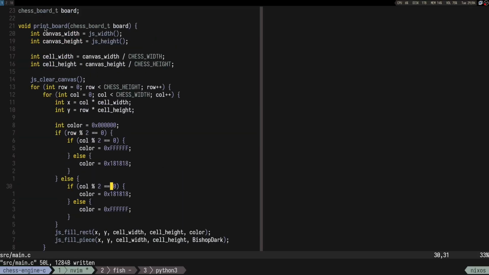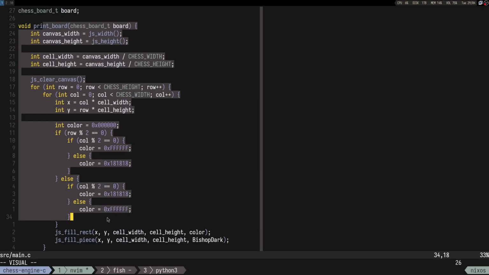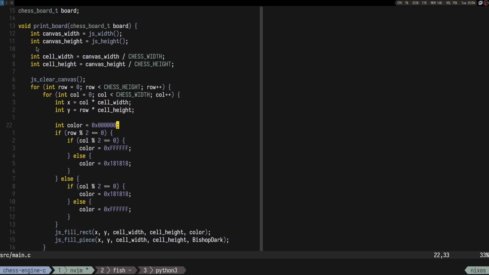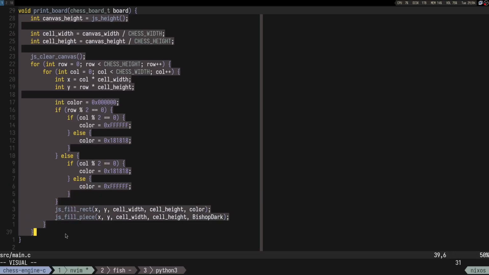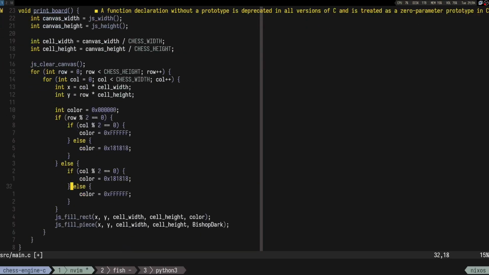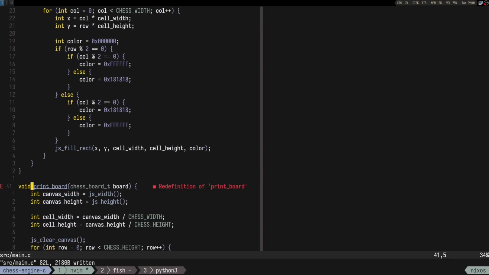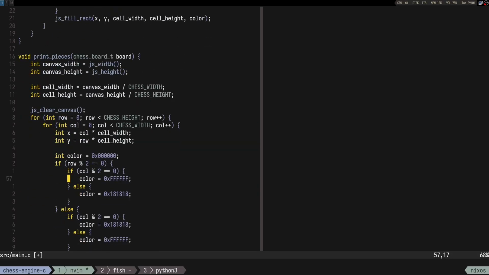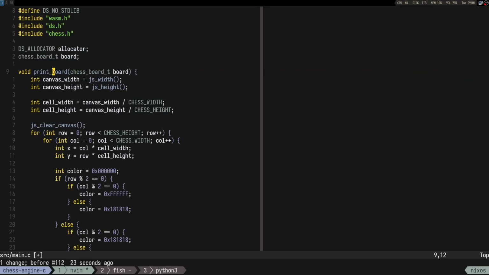So we have this function that is able to print a board, right? It just prints all the rectangles. But I mean, this is just printing the base. So we can have a function maybe that is something like print board makes sense, without anything. And then we should have print pieces, I guess. Okay, whatever. So print board.